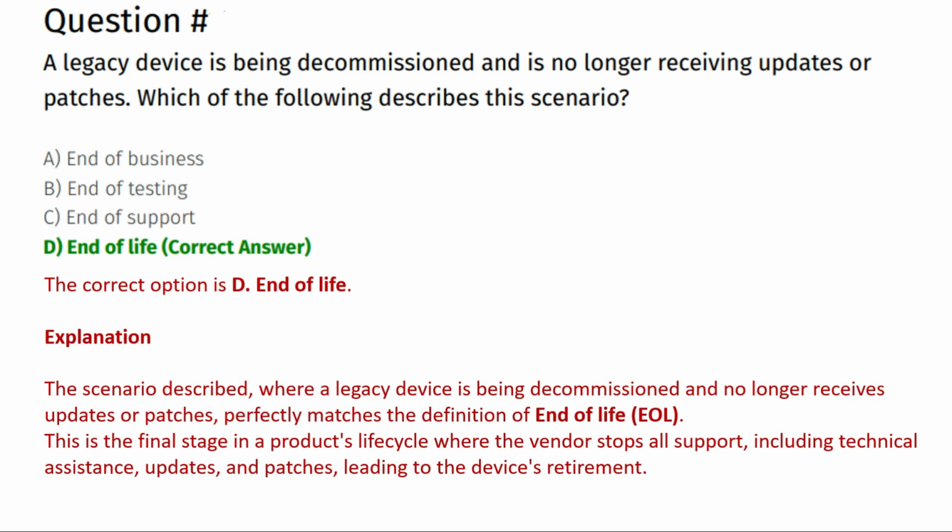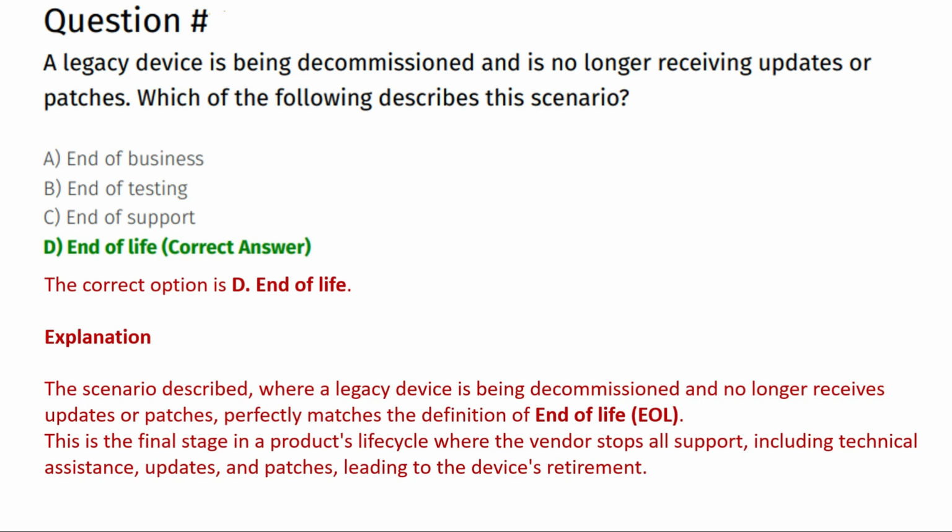The next question is, a legacy device is being decommissioned and is no longer receiving updates or patches. So which of the following describes this scenario? Option A, end of business. Option B, end of testing. Option C, end of support. Option D, end of life. And the correct answer for this question is option D, end of life.